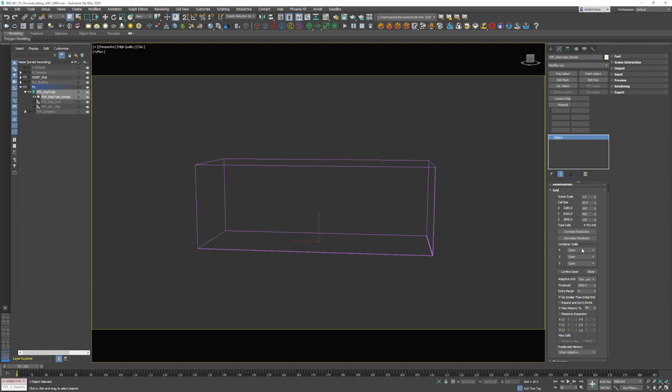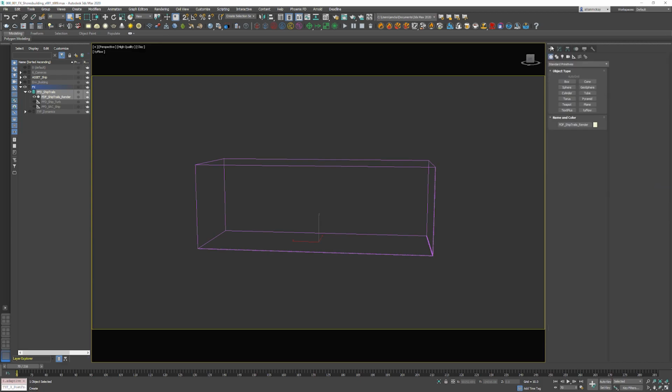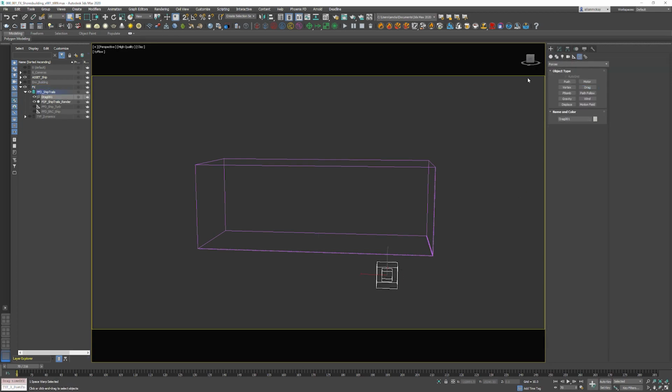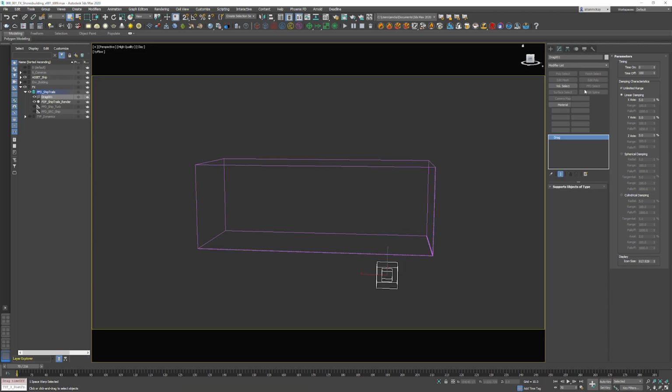object, basically. And the only thing that will impact this quite drastically is, let's go to create panel, space warps here, and click drag, and we'll just drag this into the viewport and go to the modify panel. Okay, so what drag does is it decays the velocity. In other words, it slows things down, and you can actually use this on your fluids.